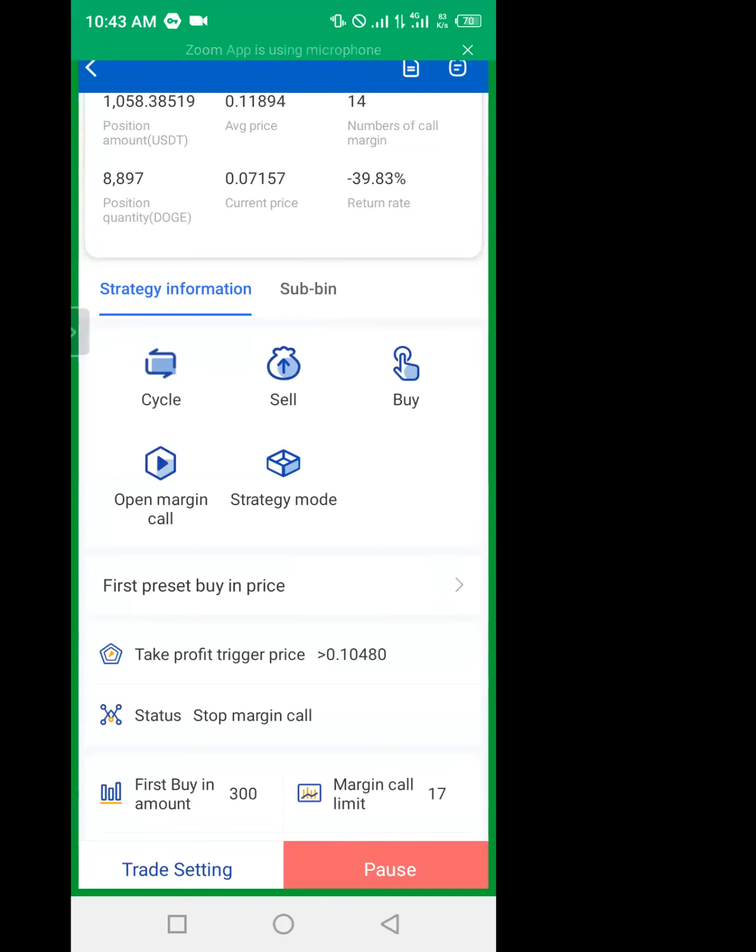And always, you might have put money. It used it to buy, and then it wanted to buy more, and there was no money, and then it closes them. When it wants to buy more and there is no money, it closes the margin calls automatically. And then after closing, the prices go high, and then it sells.